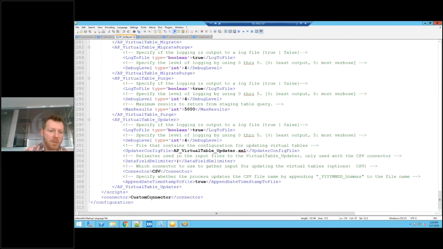Going all the way to the bottom here. When I mentioned the connector itself and how it's configured in the AP config, it's right here at the very bottom. Right when you install it, it's the demo connector out of the box. If you wanted to use the custom connector, you could do this, or if you have any others, you would configure that here, run the AP maintenance script, and then it's going to try to use that connector itself.